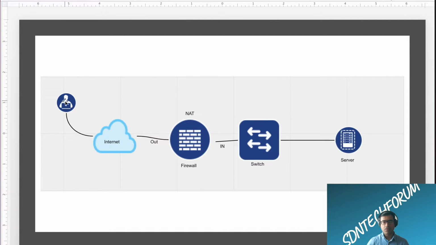And when it happens, the firewall looks at the PAT table, the port address translation table, and sees what my incoming connection is and how to translate it. Because you may have multiple connections inside. So that's why the firewall looks at the PAT table and sees who to hand over this connection to and to what port, because this server may be running multiple applications on different port numbers. So that is port address translation, and that's what we are going to achieve in this video. I hope things are clear here. So let's go ahead and see how to configure.